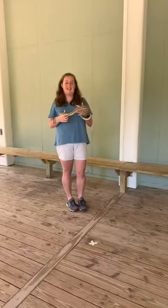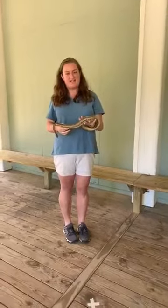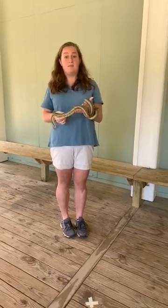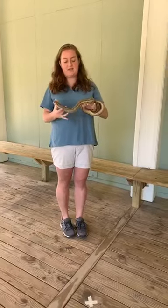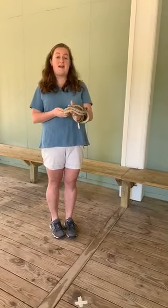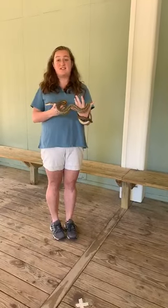Miss Haley, you have a greenish rat snake — are there other colors of rat snake? There are also yellow rat snakes, black rat snakes, and red rat snakes. The greenish rat snake is thought to be a breeding of the yellow and the black rat snakes. Does your rat snake eat anything other than rats? It mostly eats rodents, but it might also eat smaller birds, eggs, frogs, and even lizards.